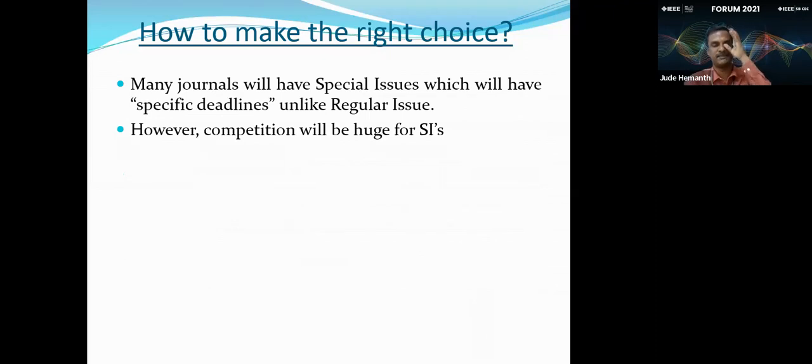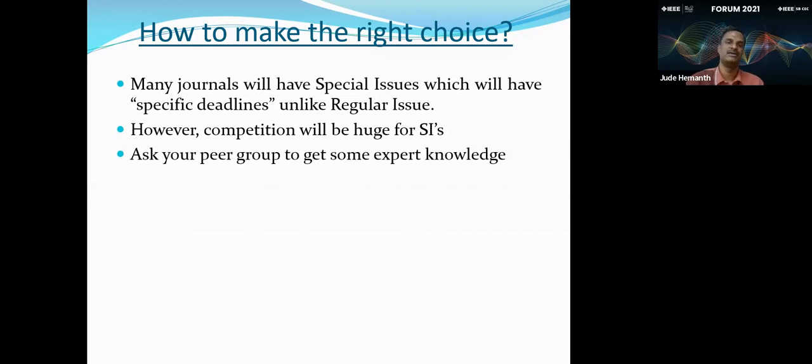Special issues are there, but again, there may be a network within the special issue organizers. Again, your paper may not be accepted. So I will always advise you to go for a regular issue. Deadlines will attract, but again, they will have their own constraints and your paper may be unnecessarily rejected, even though it may be a good one.